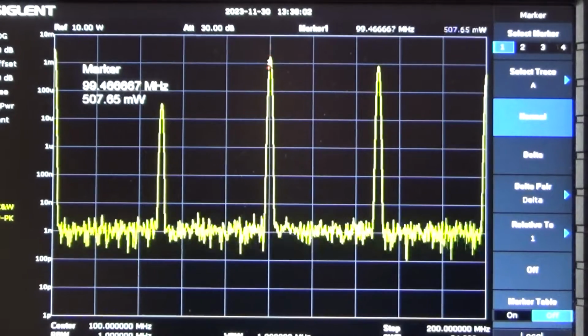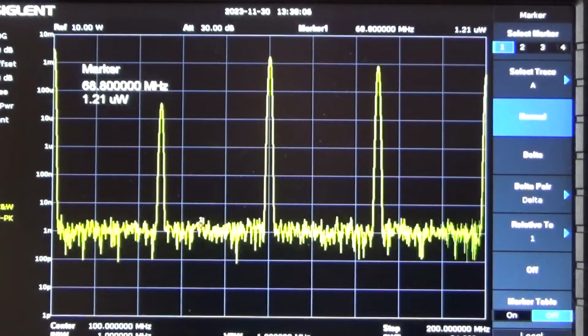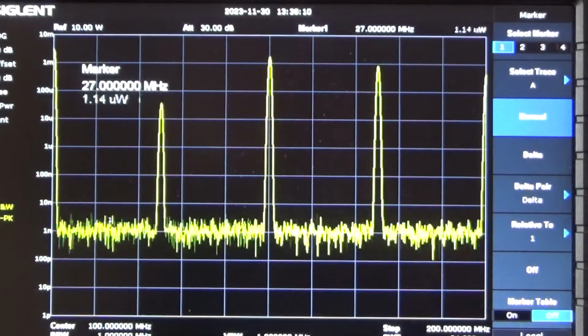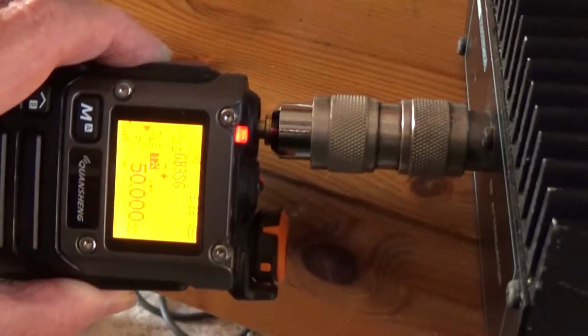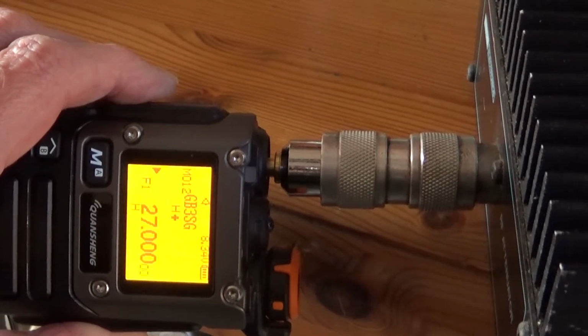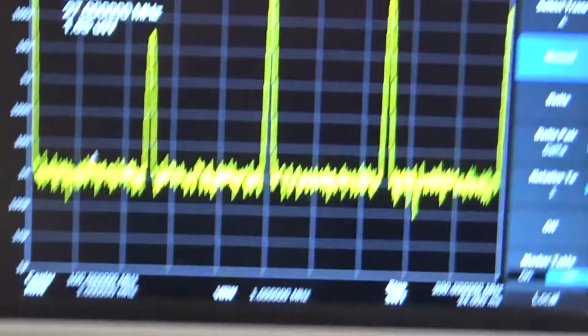If I put my marker on 27, there was absolutely nothing on 27. And having a look at the screen, it's actually gone to 50, even though I'd set it to 27. So it just doesn't do it.